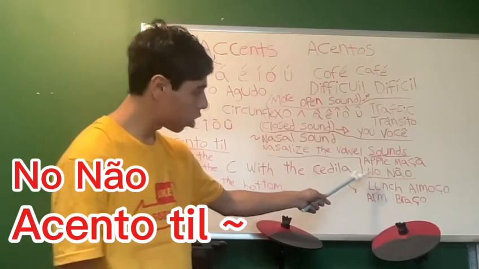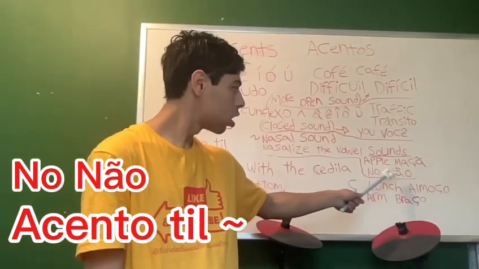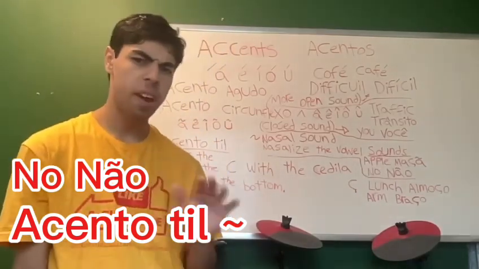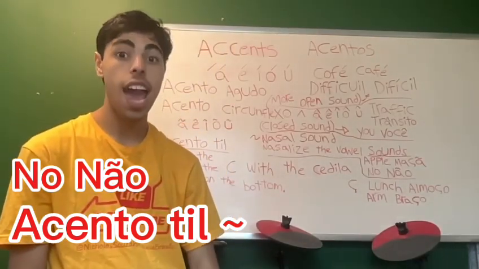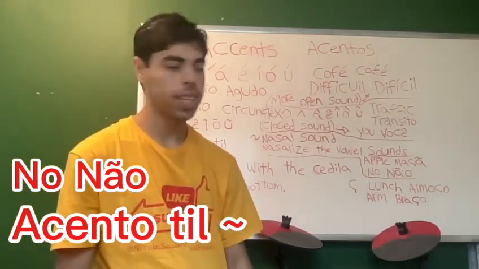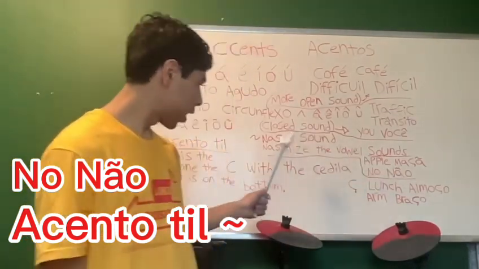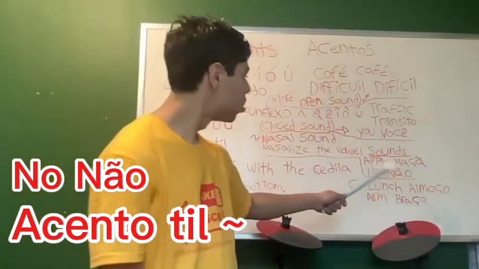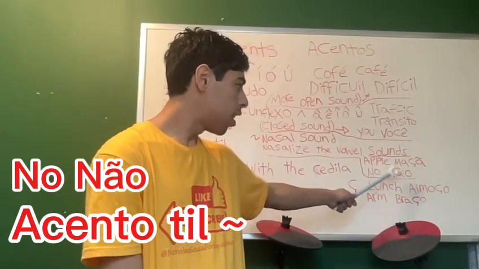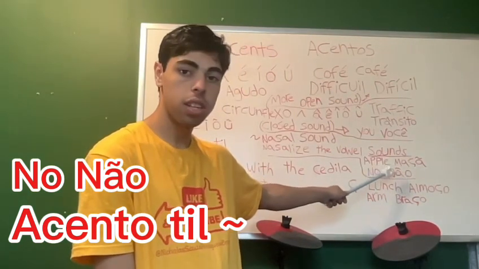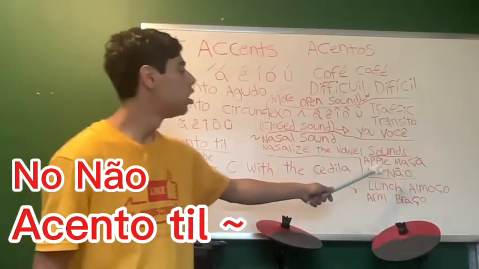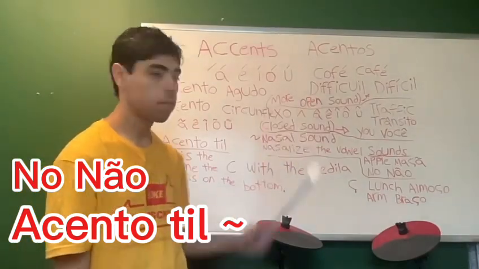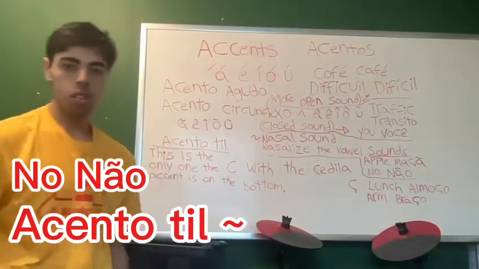Another example up here, no in Portuguese: não. This is the example I was giving a little bit ago. A good example here: if I have it without the accent, it will be na. It's not going to make any sense if you say it without the accent on top of the A. So this one makes a more nasal sound. N-A. This A has an accent, a nasal one, the til one. Não. So yeah, that's what it does right there. It's more like a nasal sound.